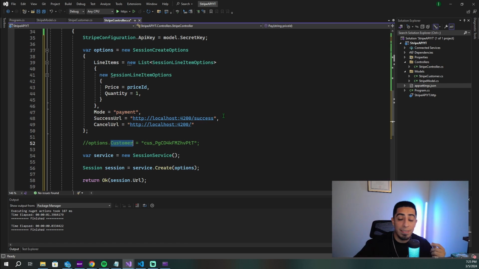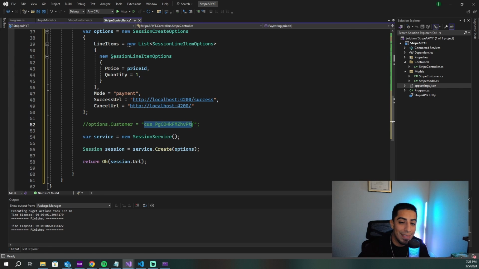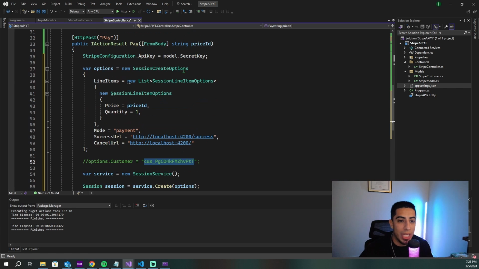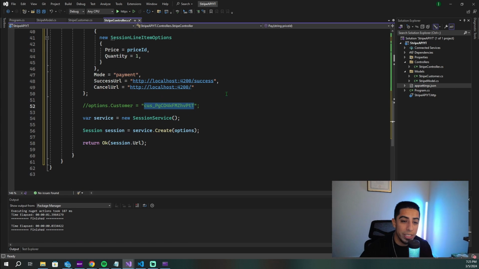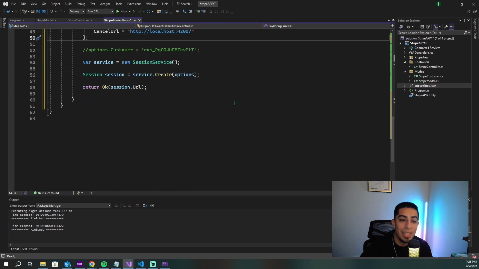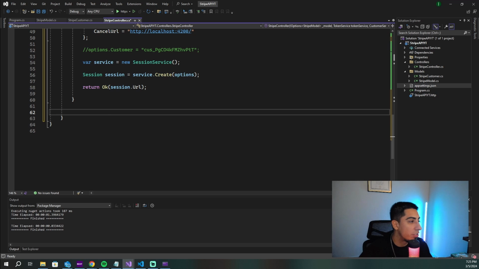And what that does is it will then pre-fill a certain amount of information in that Stripe checkout form, which we'll see in a second. But this is where you would pass that in if the person actually signed in, is on their account, and you want to help them out, check out a little faster, right? Versus a guest checkout, which is what this one would currently be. But this is where you would do that. And speaking of customers, let me go ahead and do the create customer method.